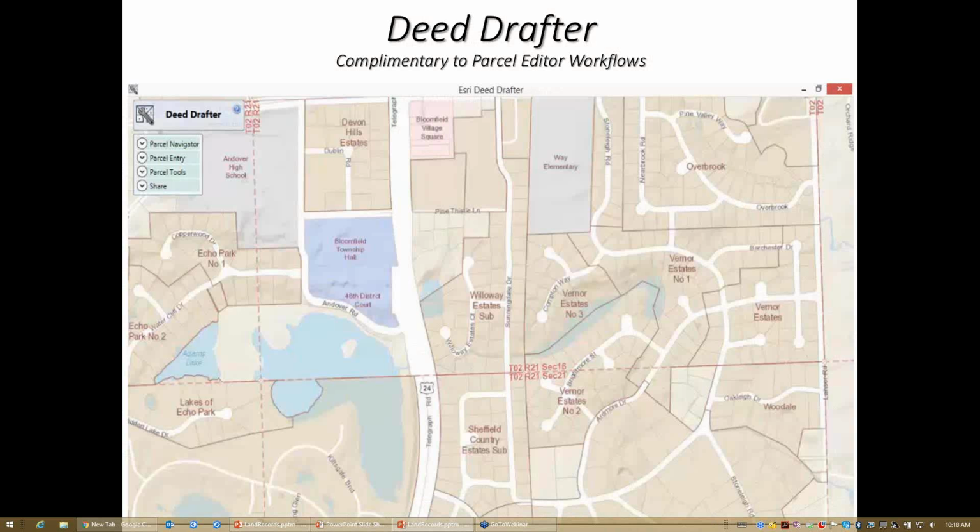Once complete, the parcel boundaries are saved to a cadastral XML file, and this little video will show you how that works, so that it can be appended to a new parcel and incorporated in the Parcel Editor workflows. So that window that we just looked at previously will come into play here at the end of this video. It's another little clip from Esri's site, so you can go out to their site and watch this in full if you want to. I've clipped it down just to save us some time here.